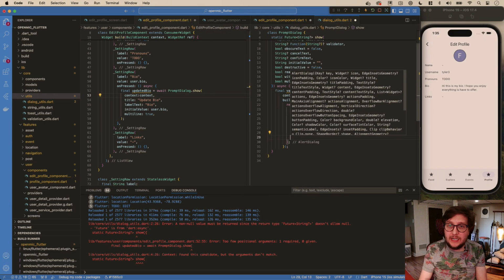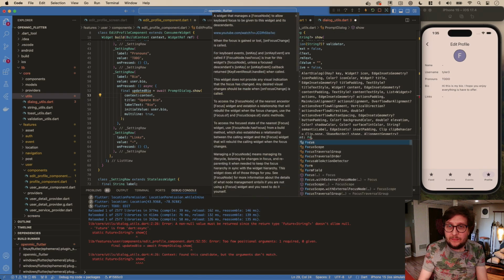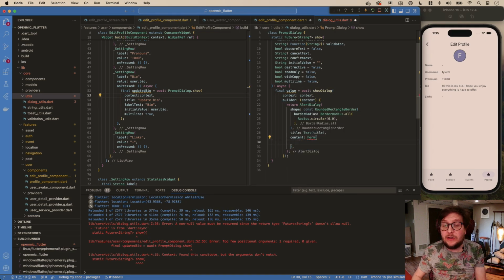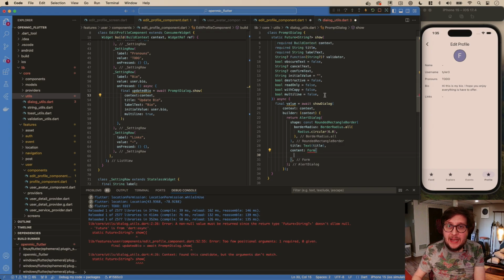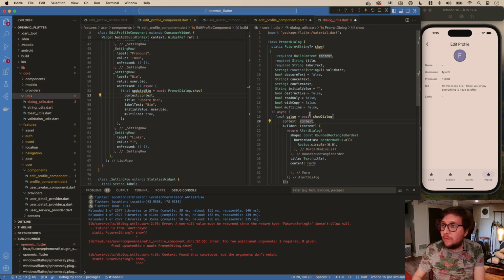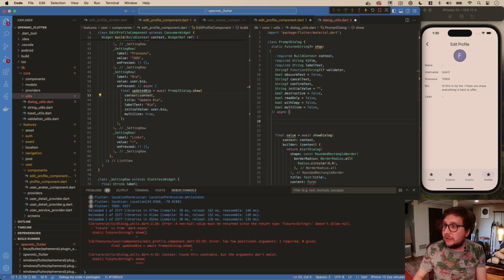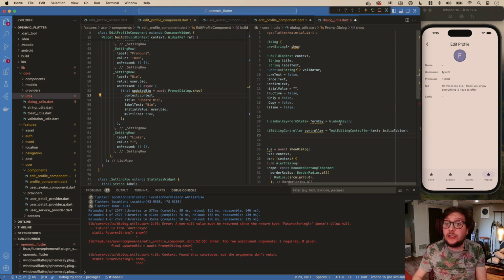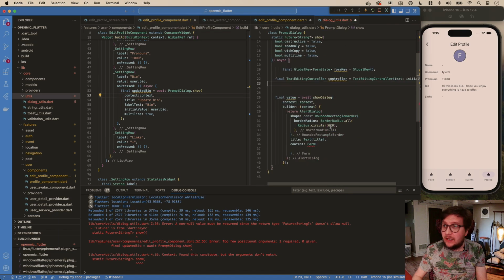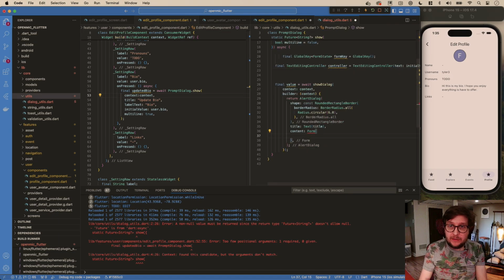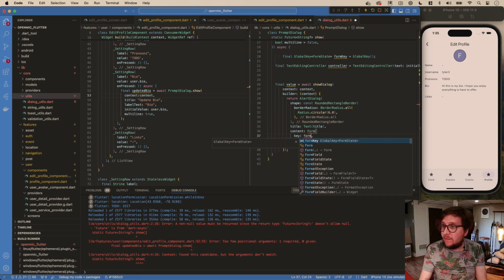Then for content, we're actually going to have a form, because we're going to want to do some validation due to this validator. And in order to work with our form, we do need a form key. So we're going to create both a form key, right in this function, temporarily, as well as a controller that we'll get access to in this function where we pass that initial value in. Now within our form, we need to obviously use that form key. That's why we did it.